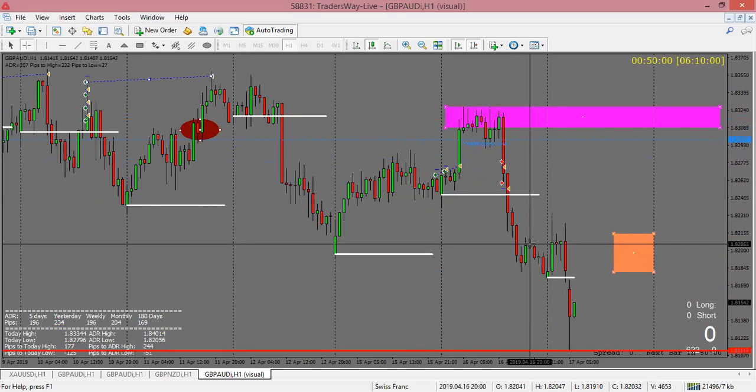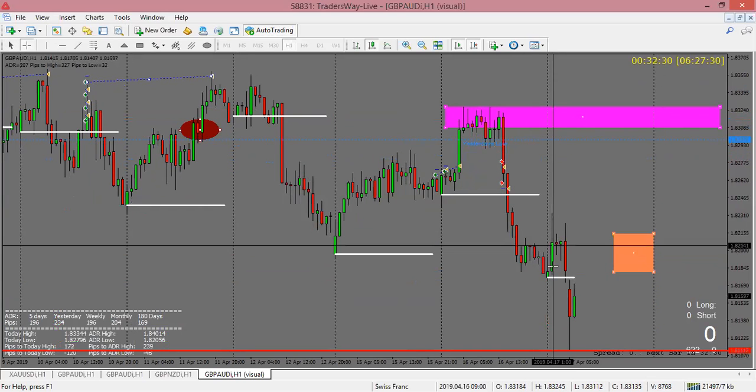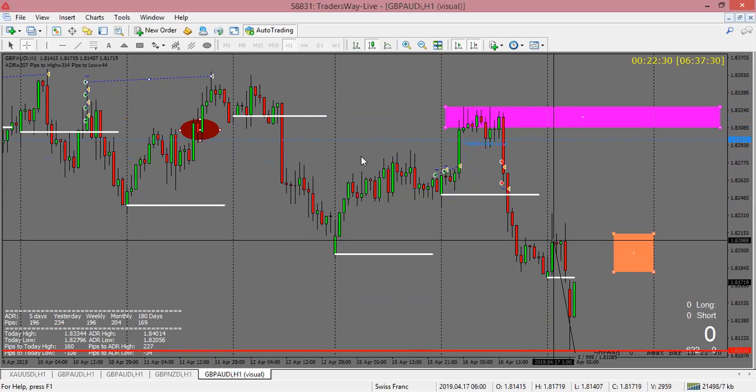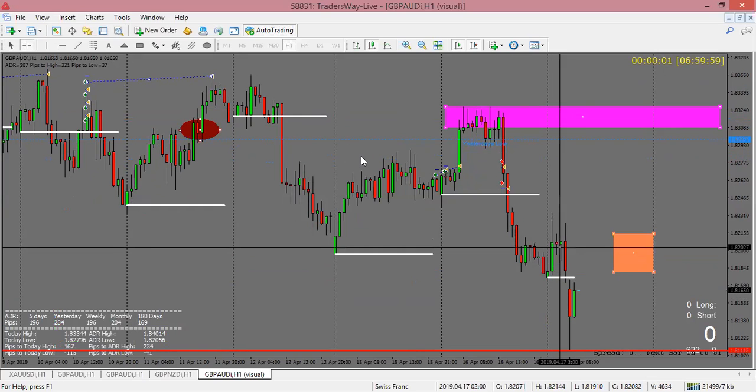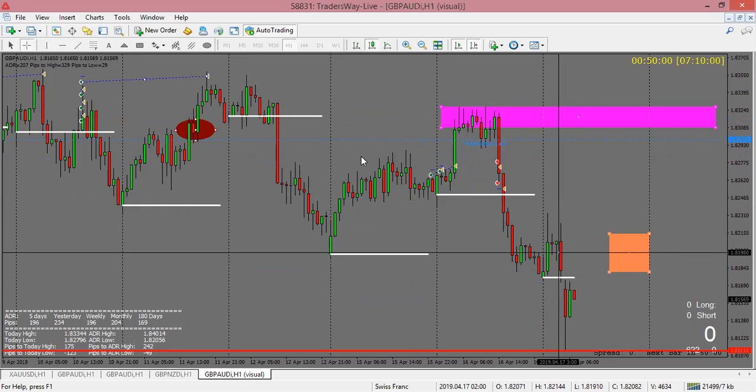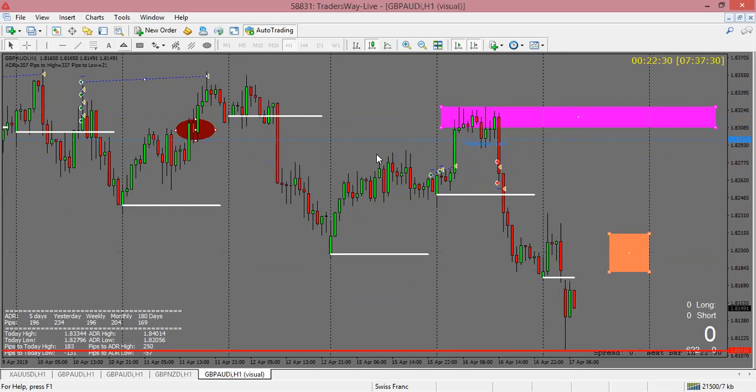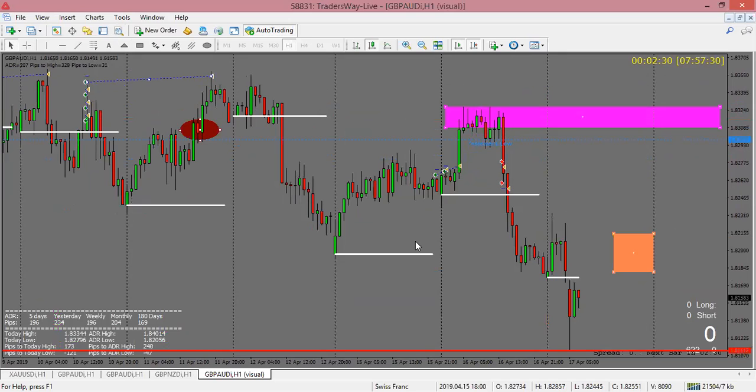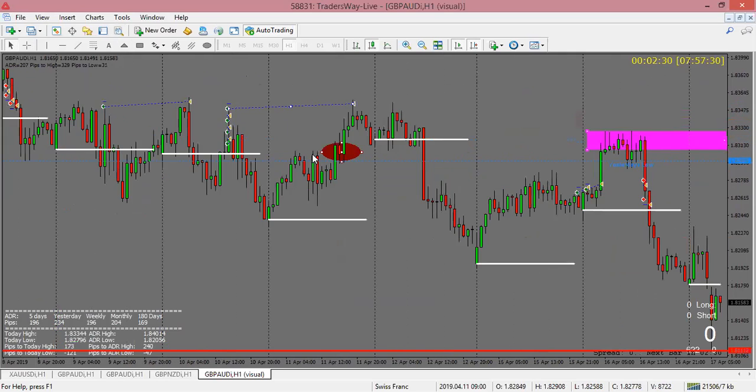What did I say, y'all? I said I was expecting sellers to continue down, right? Boom. So with me saying that, you would have been confident to take this trade, right? I haven't even really been explaining the entry lines.